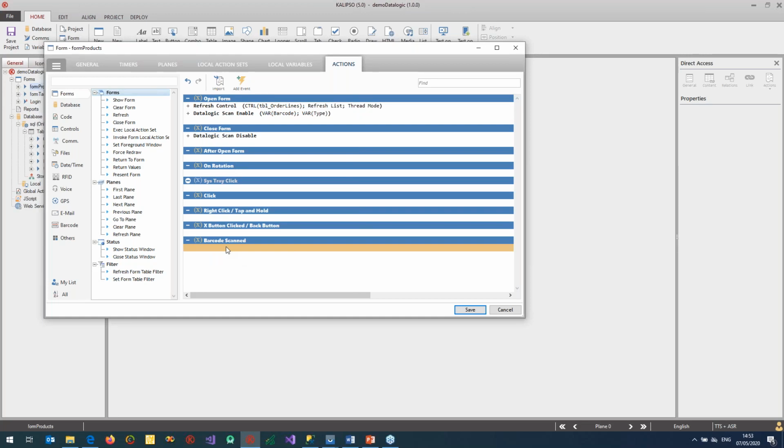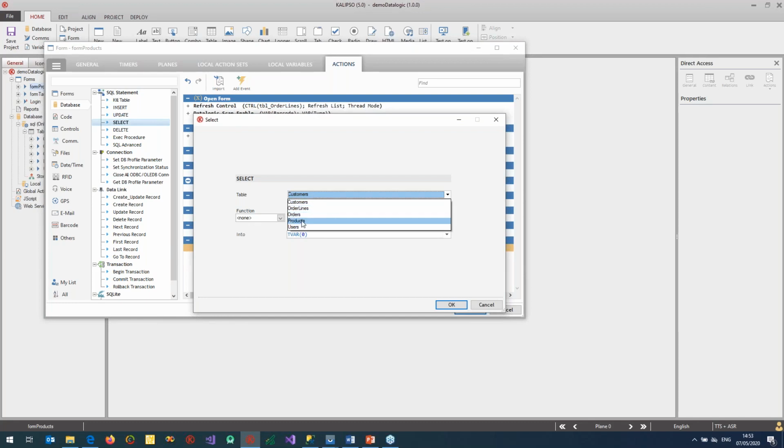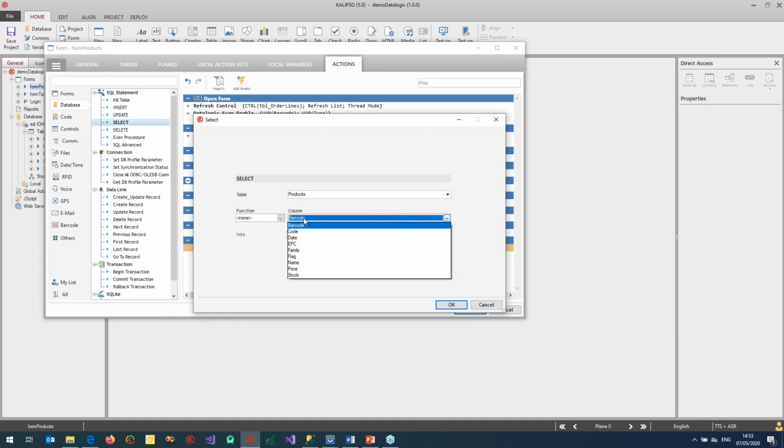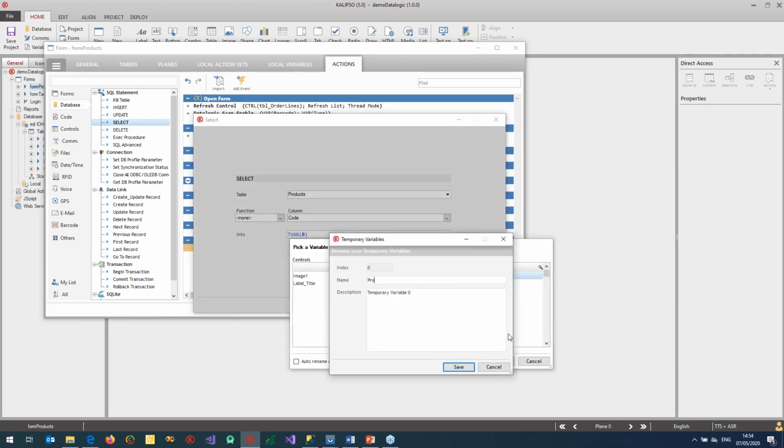Well, first thing, I think I'm going to check if the barcode I scanned is a valid product on my database. So I'm going to make a select on the database. Now I'm going to the products table, and I want to get the product code. I'm going to give a name also to this variable, product code.